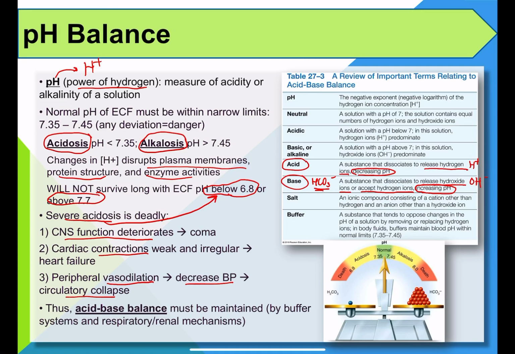So thus, the acid and base must be balanced and has to be maintained very well by three different things, okay? It can be maintained by the buffer system. The respiratory system also contributes in some way in maintaining the pH of the body, and your renal system also contributes in maintaining pH of the body. We kind of already mentioned a little bit of all of this, so some of this is just review, okay? So don't be intimidated. It's just re-emphasizing some of the stuff that we already went over in a previous chapter.